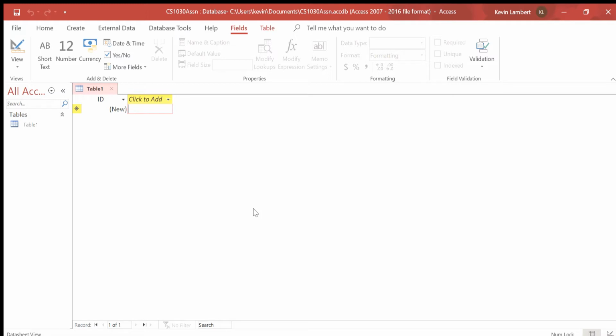And once it opens up, you just want to create a new database. You can name it whatever you want. I've named mine CS 1030 assignment up here. When you go to name your tables and your columns, you don't use spaces. That'll throw everything off when we get into the coding portion of this assignment. We're going to learn some things with the standard query language, which is a coding language, and all coding languages don't like spaces very much. So you just learn not to use them.